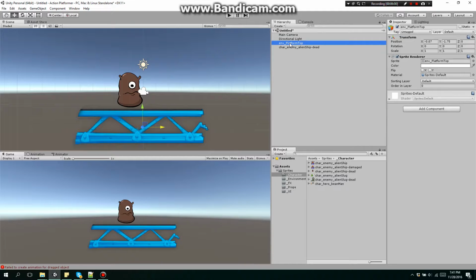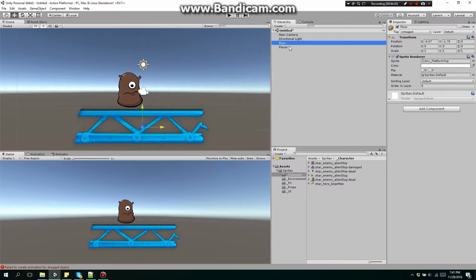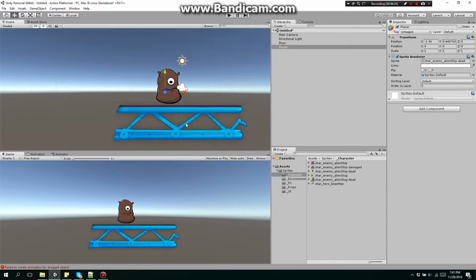So let's start renaming things as well. I'm going to go ahead and click the platform and just call it floor. Gonna click this, and for now let's just call it character. Did I spell it wrong? Yes, I did. Go ahead and call it player. And capital F for floor. Okay, so now we got the floor and the player, and then light and the camera. Amazing stuff.